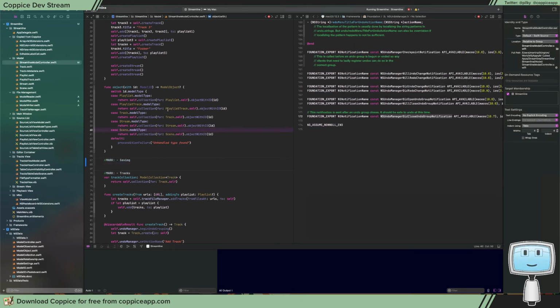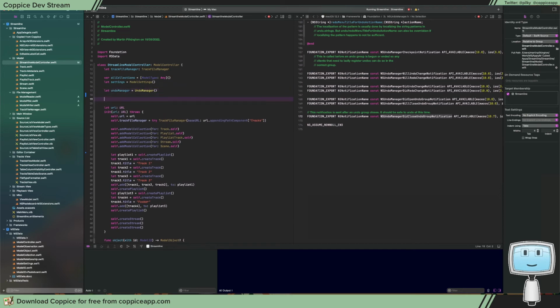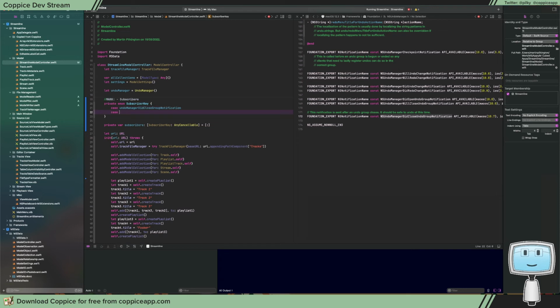Right, so what we need to do is actually do some observation. So if I add subscribers and I want to do manager did close notification and case, undo manager do notification.